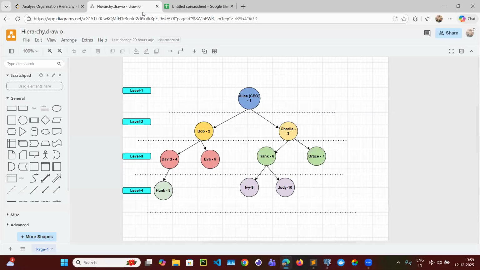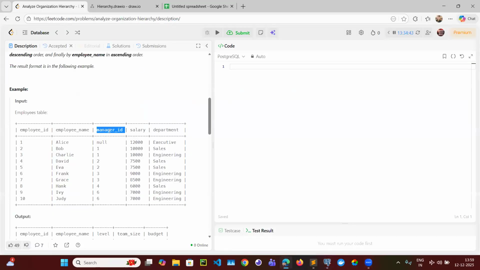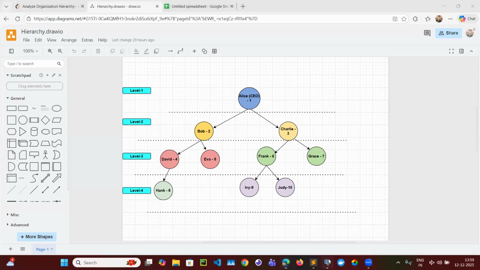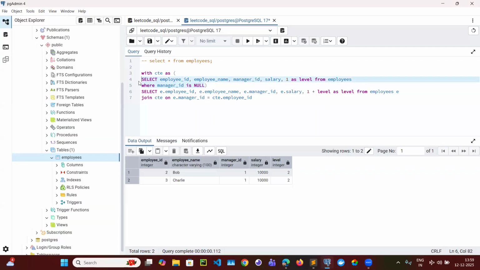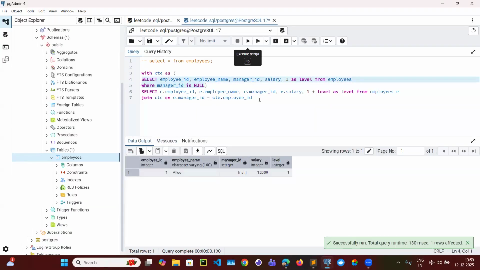So if you see the diagram, Bob and Charlie are on level 2, and we already have in this CTE, if I execute this one, the level for Alice. But in the output, we have the level of only 2 and 3.